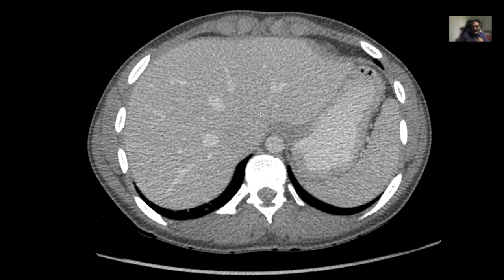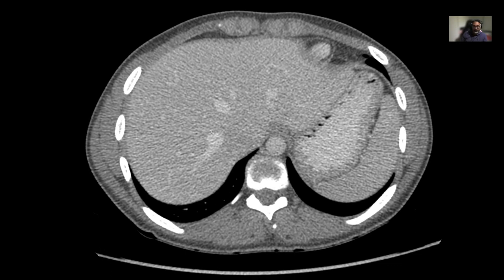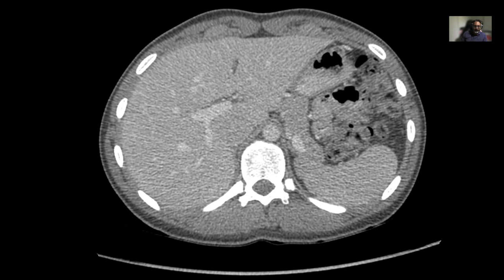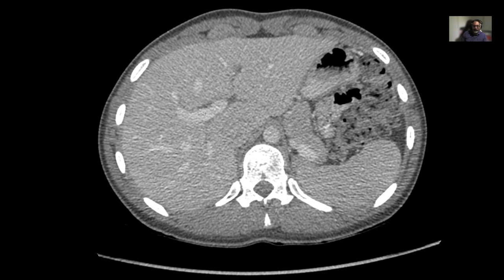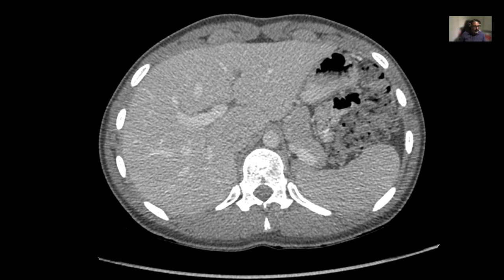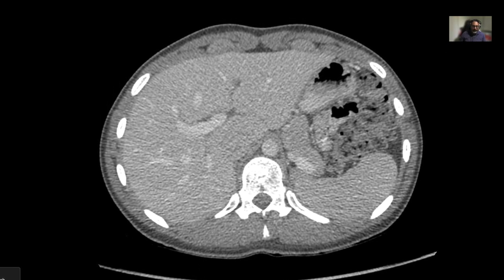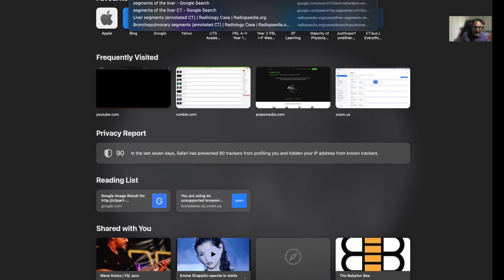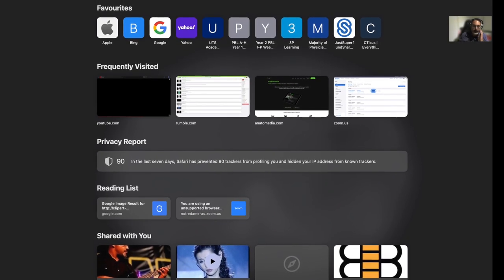The next way is that these same 4 parts are then divided in cross section at the level of the portal vein. So let's go back down to the portal vein. There's a portal vein here coming into the porta hepatis. That's more or less the level of the portal vein, so this is where it is divided. Below these areas is a separate segment, and above these areas is a different segment. What I should have done is open a schematic diagram first, because it actually does help, and then the other segments become more obvious.